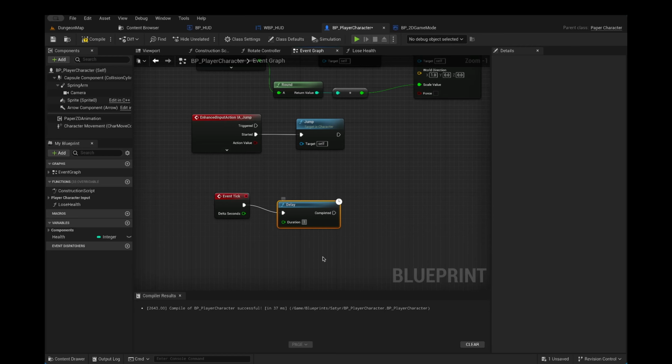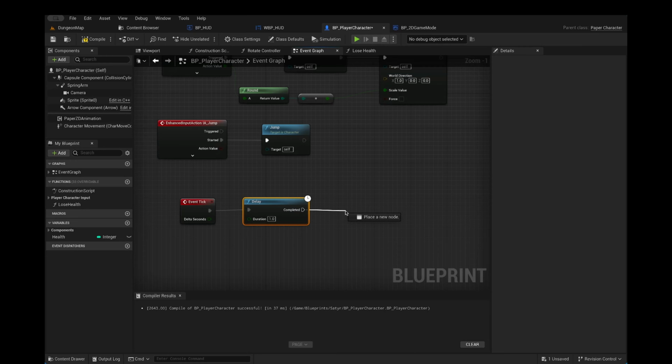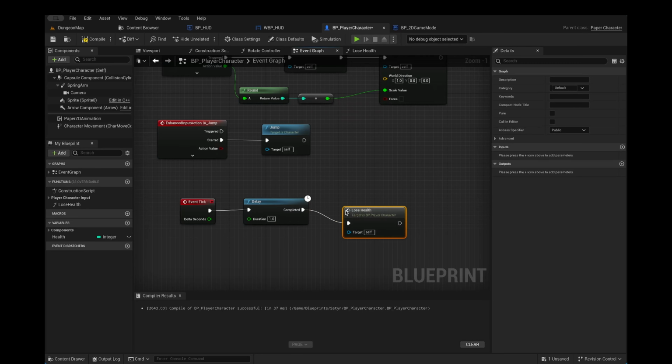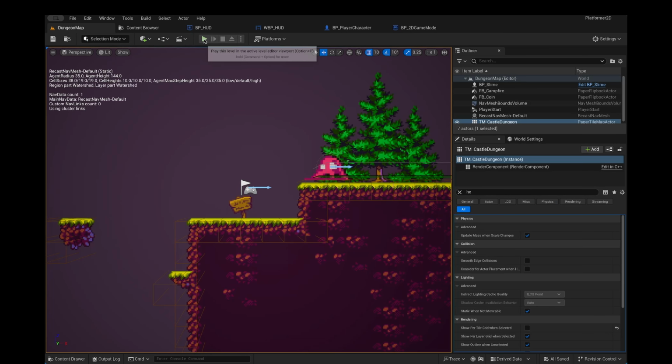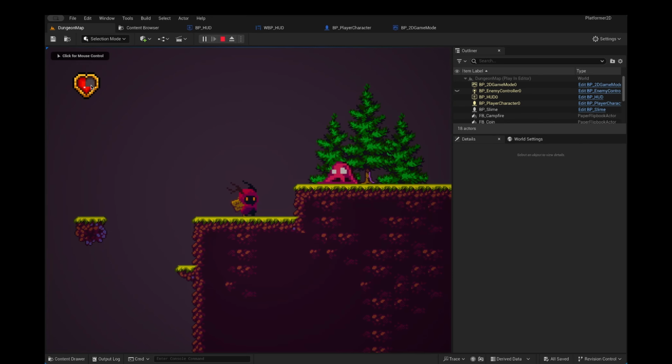Yeah, let's just have it 1 second. And after 1 second, we will call lose health, the function we made. So we compile and save. And if all went to plan, once we go back here and press play, full, and then we are losing health. There we go.